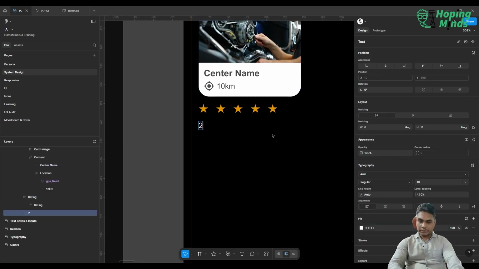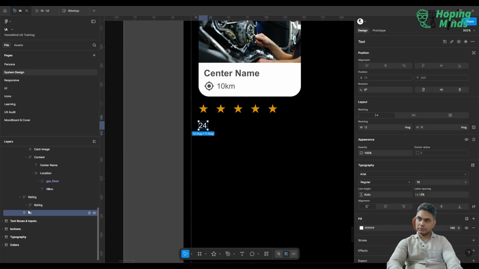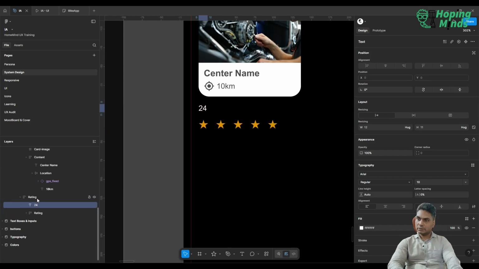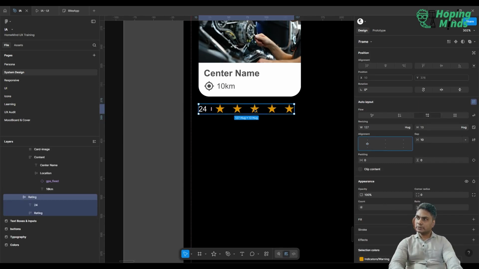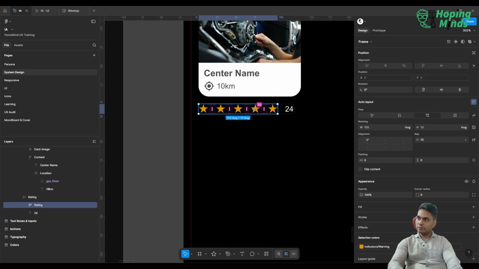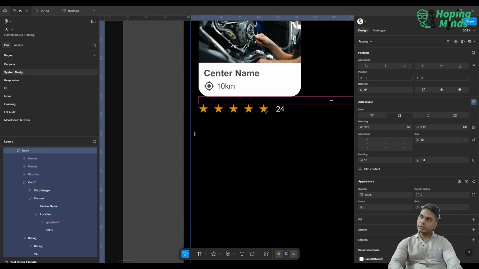Let's say I can say 24 star. 24 people have reviewed it, and let's add this here, and let's then make it horizontal as well, and maybe we need to keep it central. Stars, we will put it first, and we will have less spacing. 7 is still okay, I don't mind.